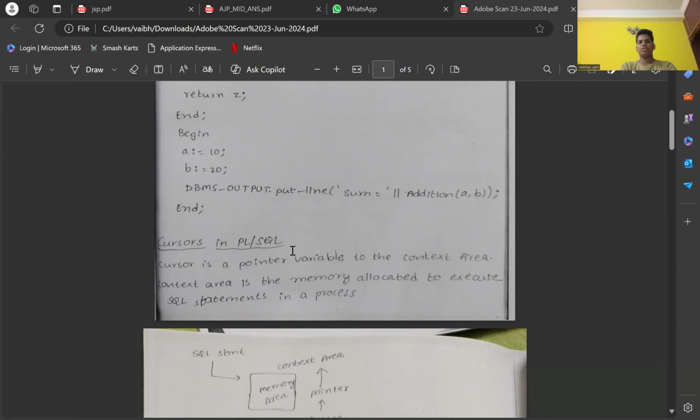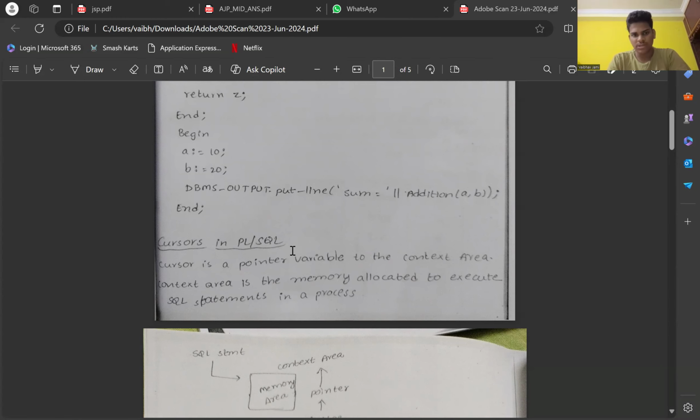This is about cursors in PL/SQL. A cursor is a pointer variable. As I said before, it is a pointer variable pointing to the context area. The context area is memory allocated to execute the SQL statement in the process. This process is called a cursor in PL/SQL.